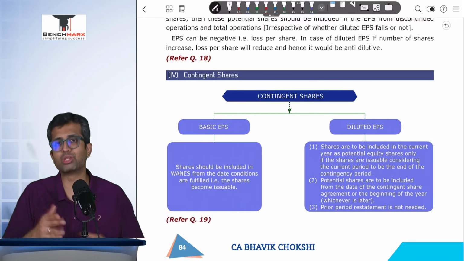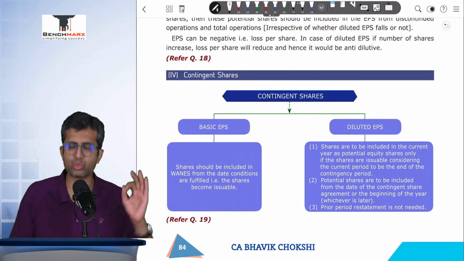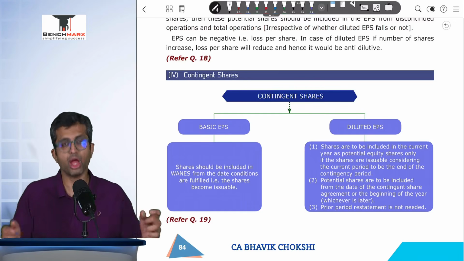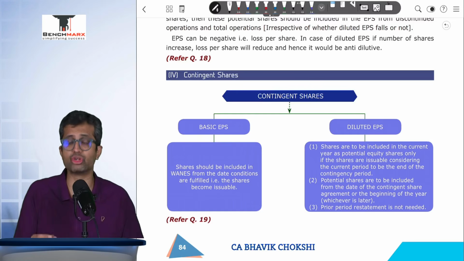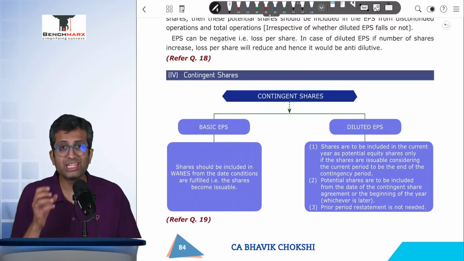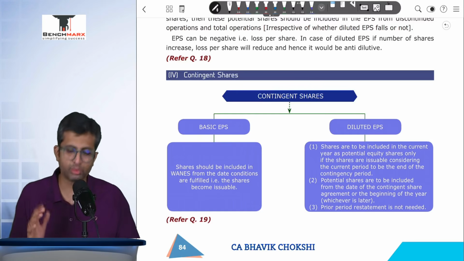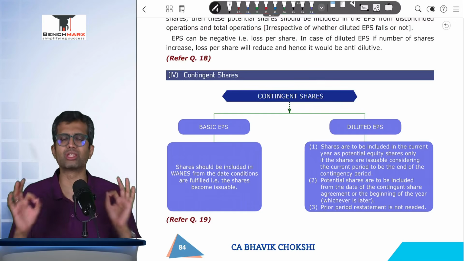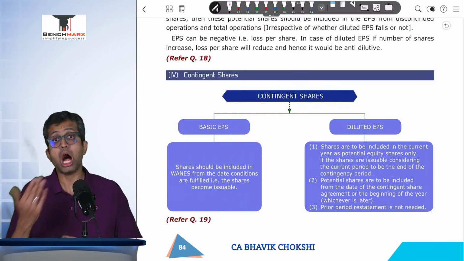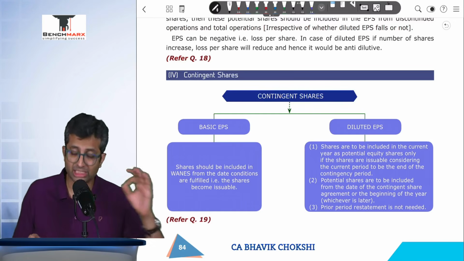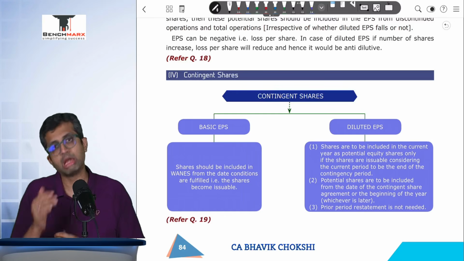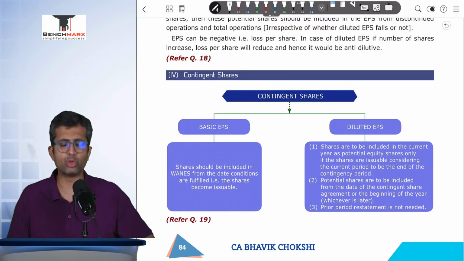However, I have to show the EPS in each of the 3 years, and hence, when we do the workings, we will try to calculate the basic EPS. For basic EPS, you will include the contingent shares in the calculation only if the shares are actually issuable. Till the time 3 years go by, the shares are not actually issuable, and hence you will not include them in the basic EPS calculation. However, are they potential? Yes. From which date? From the date of the contingency agreement, and hence you will include that into the diluted EPS.